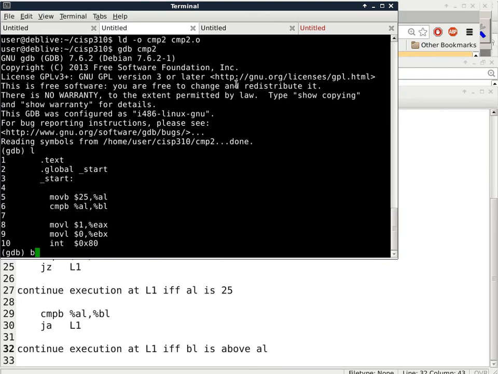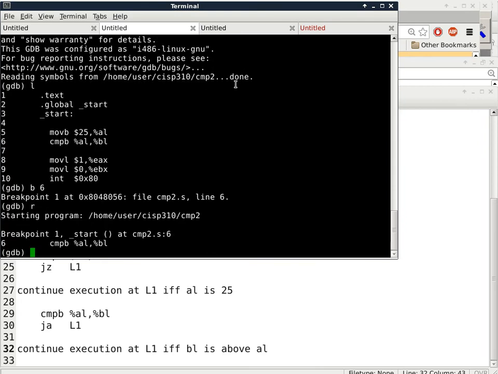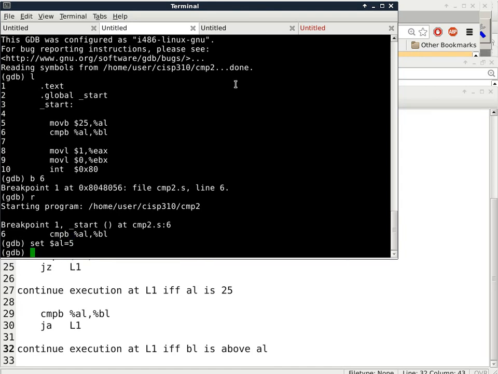All right. So I put a breakpoint on line 6 right before the compare instruction. The only instruction useful here is the compare instruction. The rest of the program, you could not even have it there. It doesn't really matter. Now that I'm about to execute a compare instruction, I'm going to use the set command here to set AL to, you mentioned AL to be 5, right? Yeah. AL being 5, and then you want BL to be -1, right?